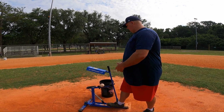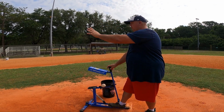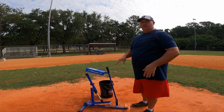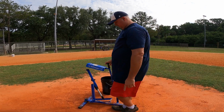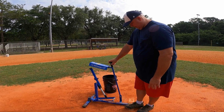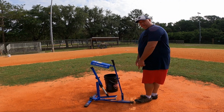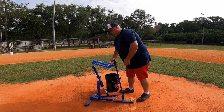So once you get it ready, I'm going to set that ball down. We go with our kids, 3, 2, 1, pull. That one's down the middle. If you have to adjust it inside or outside, there's a knob right here. I keep mine at fairly good tension. You can slide it in or out. Just simply slide the back of the machine, and that's where having it on the mound really helps out a lot. So you can slide it a little bit back and forth.